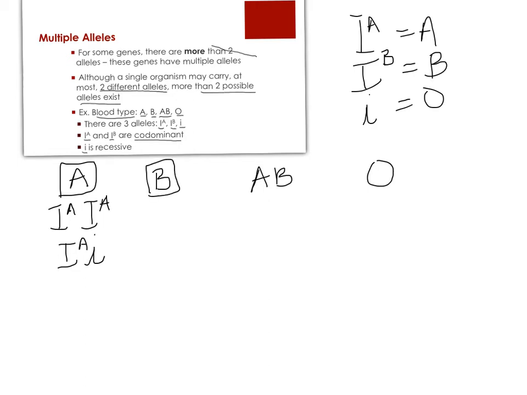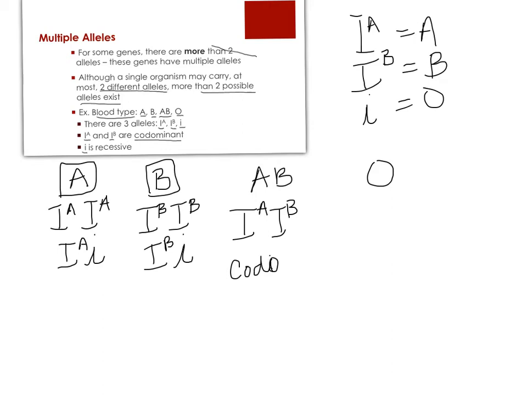If you're type B, you could be BB, or you could be BO, and again, not express that O phenotype, instead express the B phenotype because B is dominant. If you are AB, there's only one genotype possible, and that is genotype AB. They're both being expressed. This is where we see their codominance. Okay, now if you're type O, you're showing the recessive trait, and so you have to be little i, or OO. Okay, let's move on.